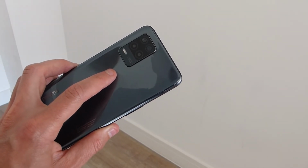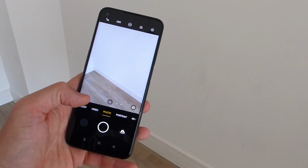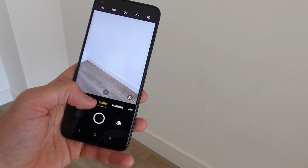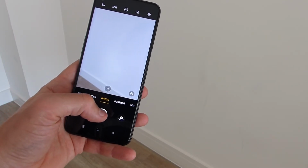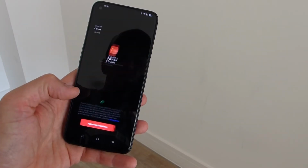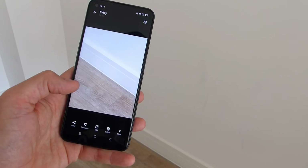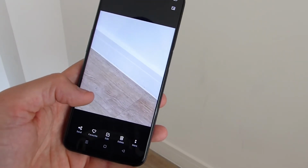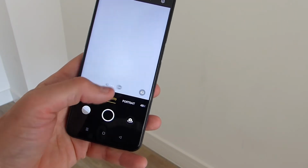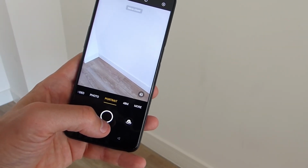And then obviously below those camera sensors you've got your LED flash. So in terms of the camera interface, it's just bog standard. You've got your normal mode there, and then you can click for a 2x or a 5x digital crop, which, just quickly snapping a photo. As you can see, the quality on that isn't great, but being a digital crop, you can't really expect otherwise.